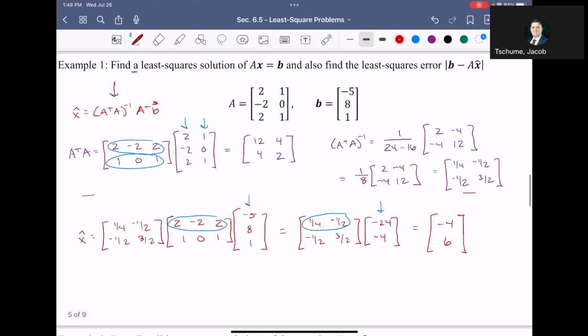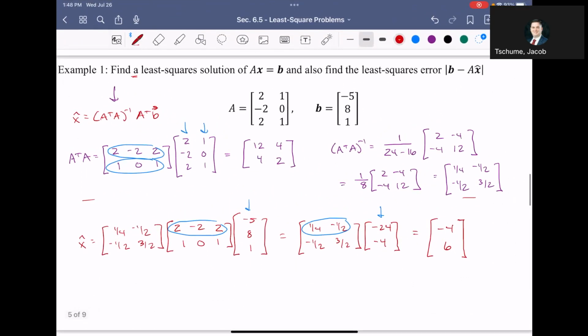Sorry about that, y'all. I had a moment there for a minute. I forgot that we're doing a least squares section. This is not going to work out exactly. So I apologize. I went off on a little tangent there trying to think I messed up. So we're good. The problem I had was in my mind, I was thinking, oh, that's got to be the exact solution, but I forgot we're doing least squares error. So you're not going to find an exact answer. So my apologies there. So we have our x hat, which is going to be our least squares solution.